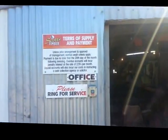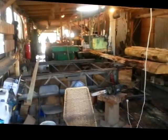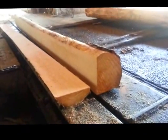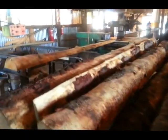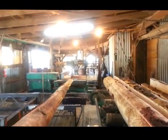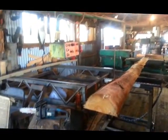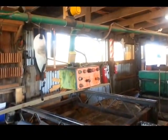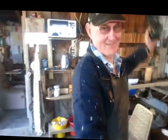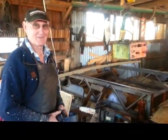Very important that people understand those terms and conditions. Okay so we'll go inside. This big saw is called the breaking down saw and that's where it cuts it in half into manageable smaller sizes, and comes over here to be cut into timber of certain lengths and widths. Gerald is just busy with a customer at the moment but we'll talk to him shortly. All the buttons and pulleys there and the red lights and stuff. G'day Gerald! How are you doing mate? Good to see you. Thanks for bringing us out here to video the sawmill.